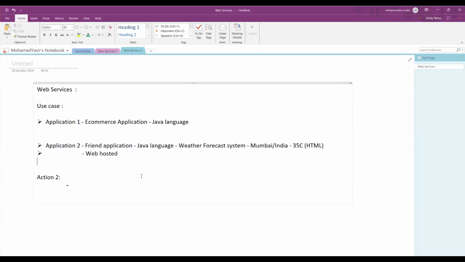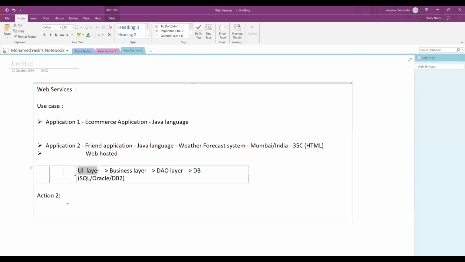Let me try a quick hands-on. Like what I'm trying to say, it's a UI layer. That's nothing but the presentation layer that talks to your business layer, right? Business layer. And it talks to the DAO layer, database access layer, right? And it talks to the database, any of the databases, whether it is SQL or Oracle or DB2, anything it can be.